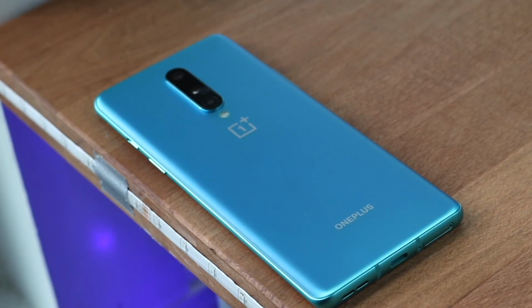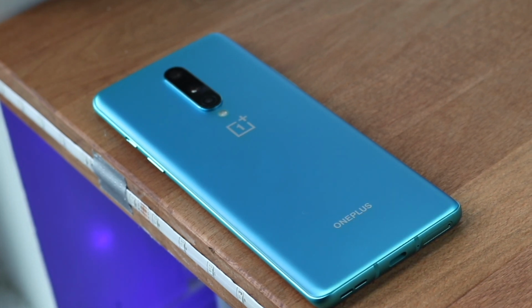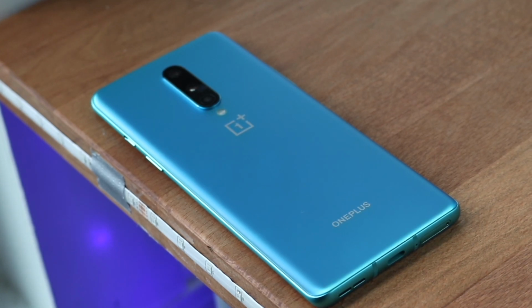And even then, there's going to be custom ROMs and roots and stuff out for this device eventually. And because of this price tag, I think it's probably going to be more competitive and probably more people are going to buy it than the OnePlus 9 Pro. So I think that's a really cool thing too.